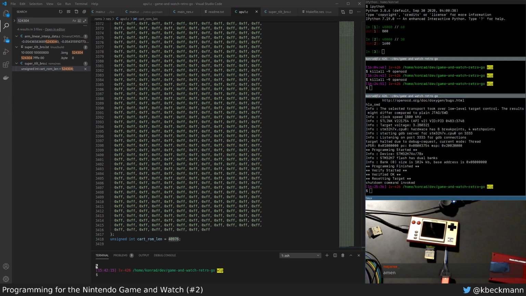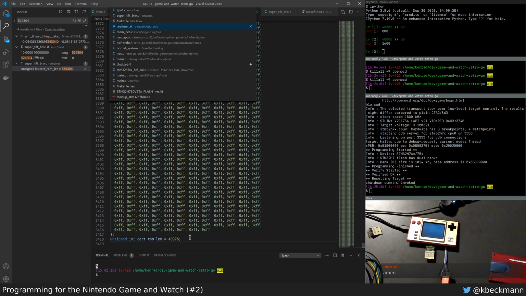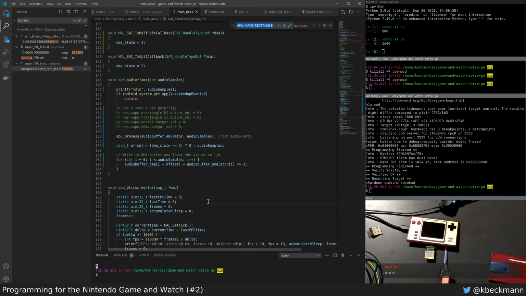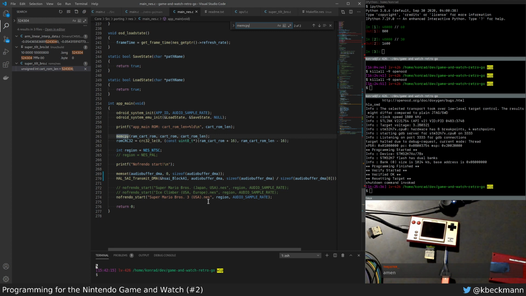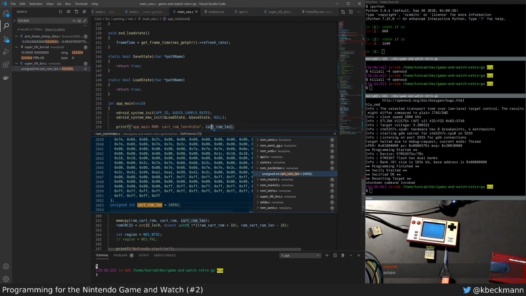It seems to crash. Doesn't look very nice. I wonder why. Yeah, this one, cart ROM length.